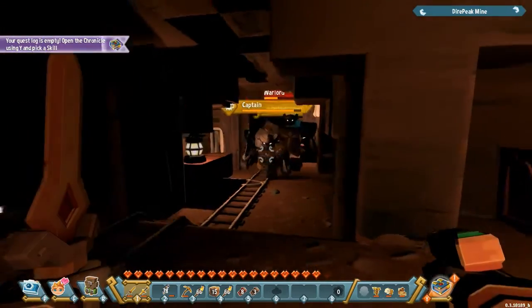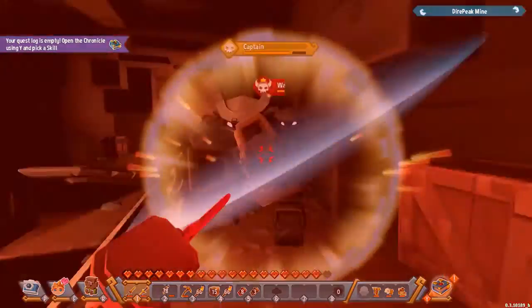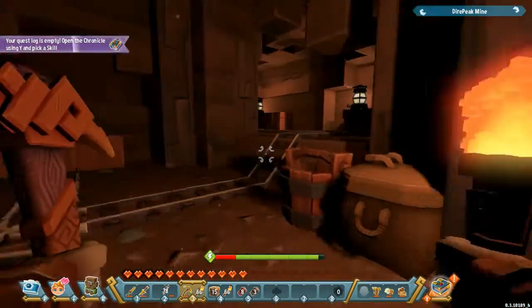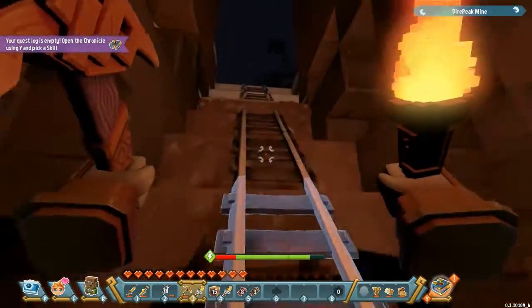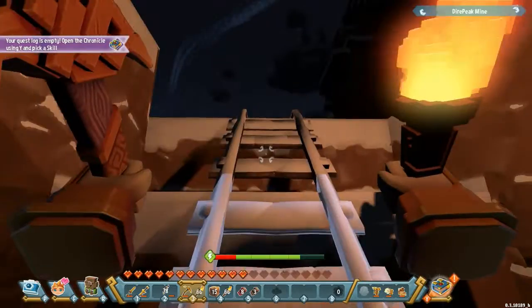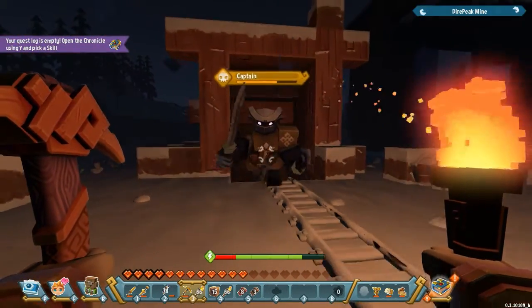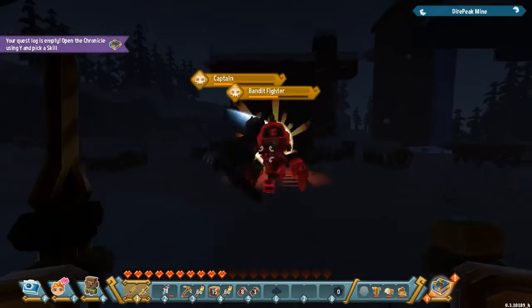Oh, no. He's coming. He's coming. Captain's coming as well. Oh, God. Captain's hitting me hard. And I can't see what I'm doing. Oh, jeez. Let's kite him outside again. Head well outside. Quick, quick, quick. That is a good lesson in learning to leave torches behind you.